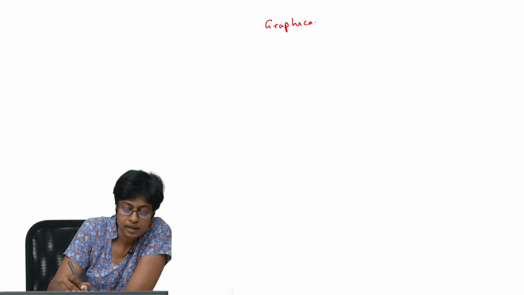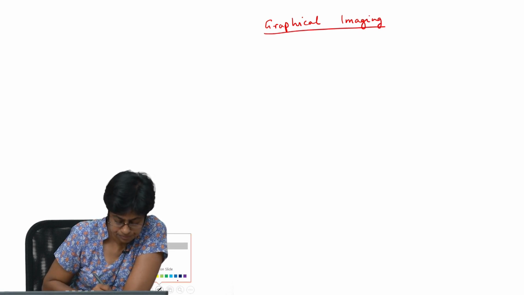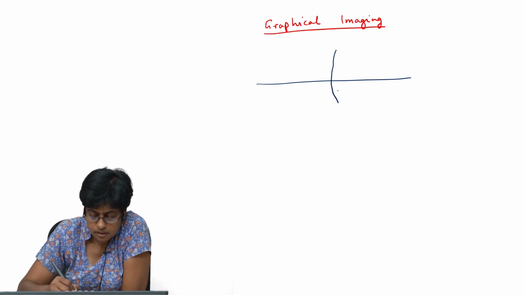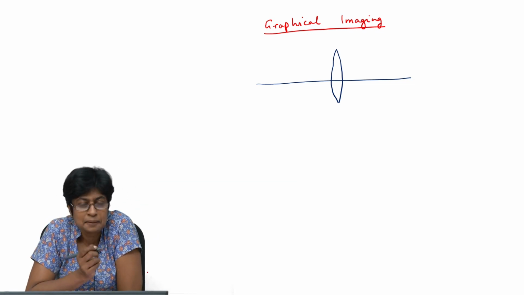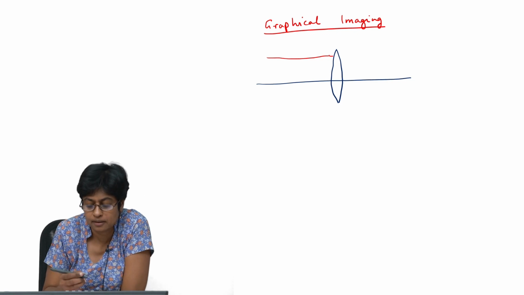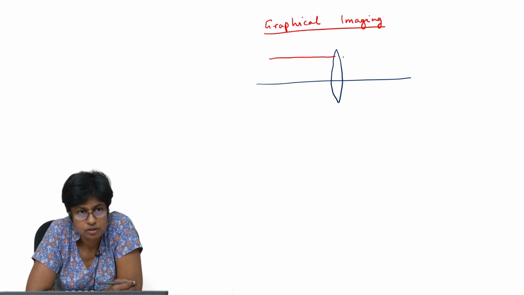We have arrived at an equation that allows us to do the imaging, or calculate where an image will occur, given that we know the object position and the focal length of the lens. But it's often quite easy and useful to be able to arrive at this information graphically. So, when we say graphically, what do we mean? If we consider a lens, I always draw the optical axis and the lens. I now can use some parameters that I know about any lens, and that is, if you have a ray coming in parallel, we know that ray is going to bend and travel through the focal length of the lens.